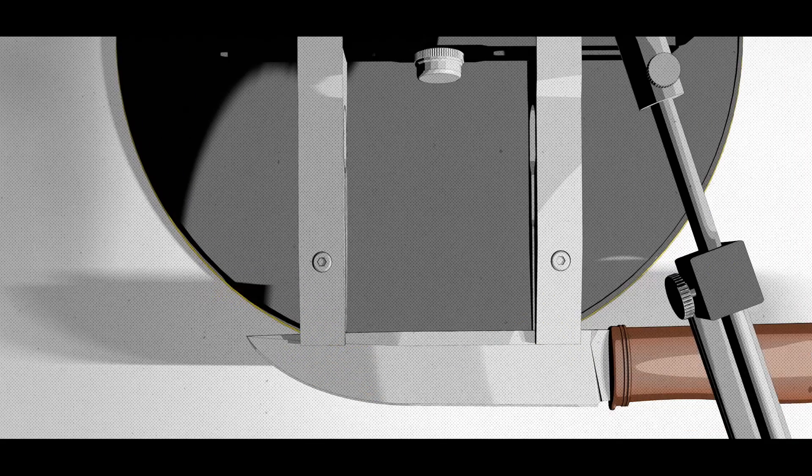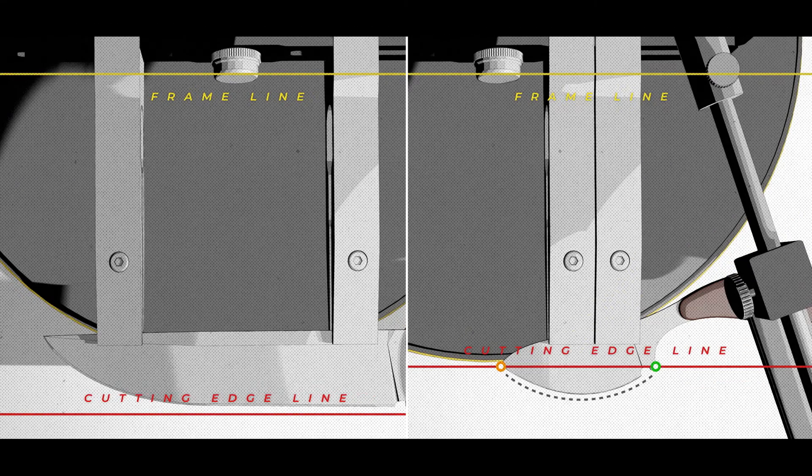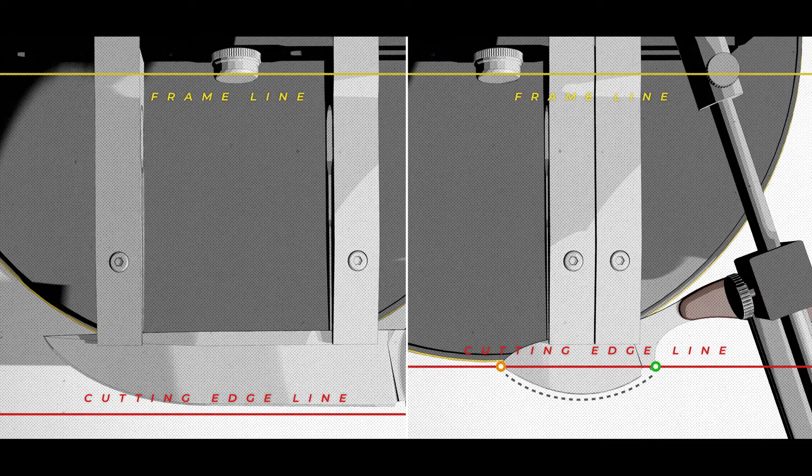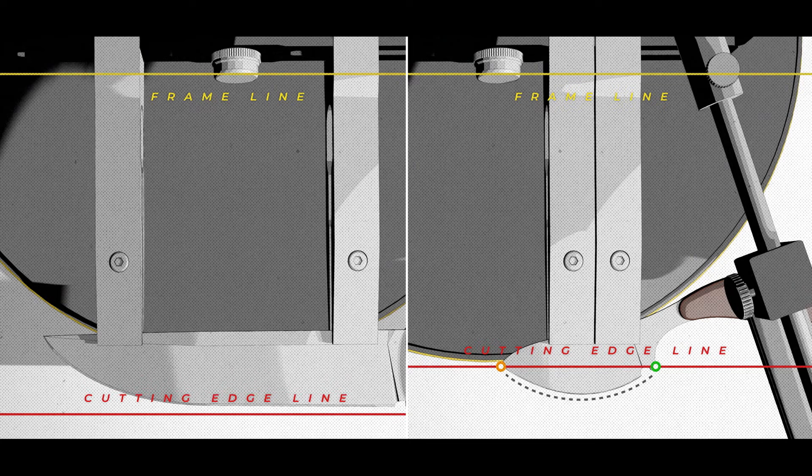For some sharpeners it may be difficult to get a symmetrical cutting edge due to the geometry of the knife. If the knife has a long plain section, we are positioning the knife parallel to the frame that holds the clamps.